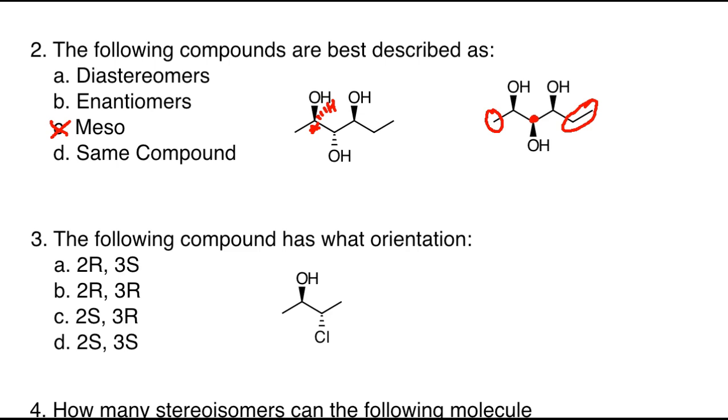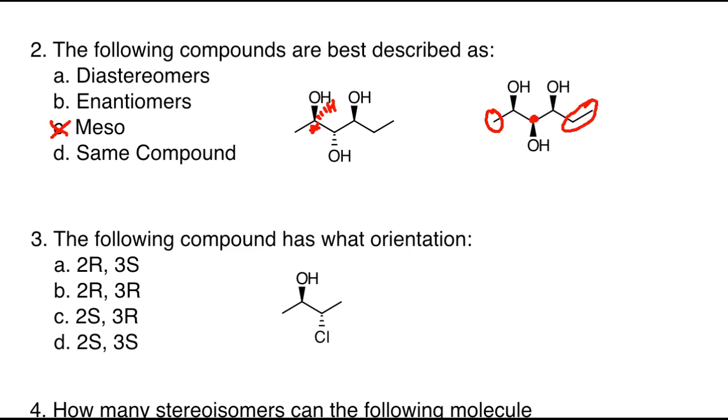So I don't need to worry about which way the groups are oriented with the hydroxyls, because I can already look at the chain and the placement and say, well, if I have a methyl on the left and an ethyl on the right, that's going to ruin the symmetry that I would be looking at, and therefore I'm not going to consider this to be meso.